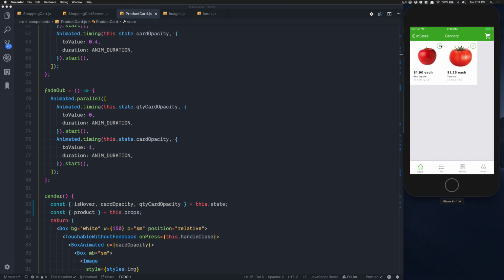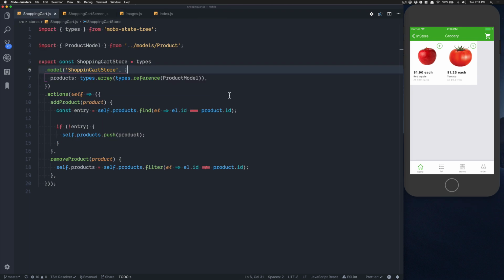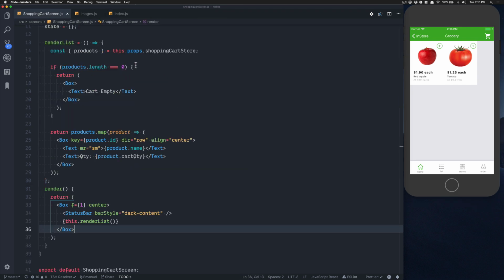So now, if I click plus, it just updates when we get more. So you see 6, and now I can go down, and yeah, we can remove it, and now it works. Now time to do this icon really quick. So now time to jump on the shopping cart icon.